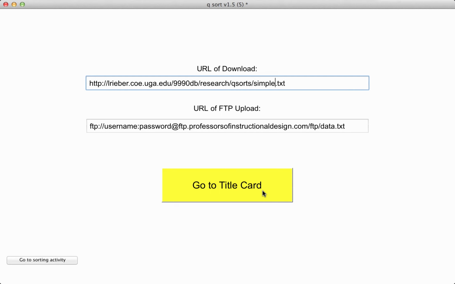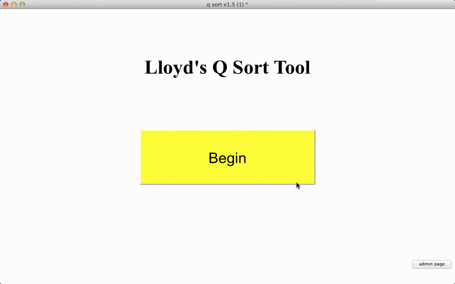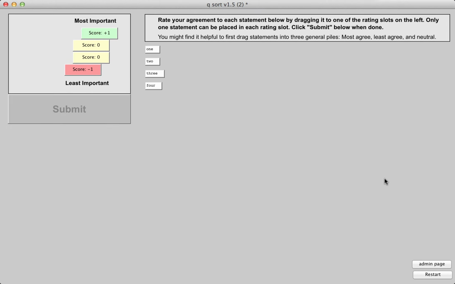Alright, let me go back to the title card and click to begin the Q sort. And you can see this is a very simple example. In fact, this is one that I use for my testing of my programming, a very simple one.